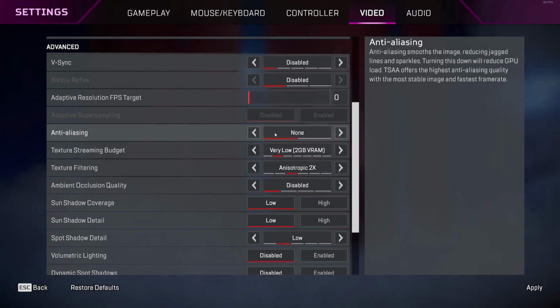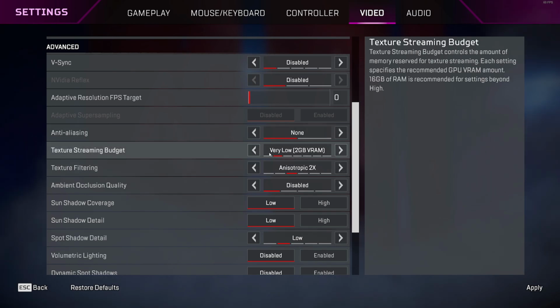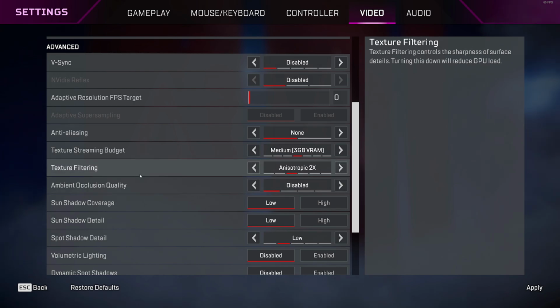So anti-aliasing, none. Texture streaming budget, I put it on very low. You can kind of get away with low or medium depending on your build. Texture filtering, I keep it on this one, 2 times. Looked up some settings before and did a little deep dive into it. This is actually the best texture filtering for me. Some people have said that the 4 to 8 times gives you a little bit more smoothness, but I keep it on 2. It's plenty smooth for me.